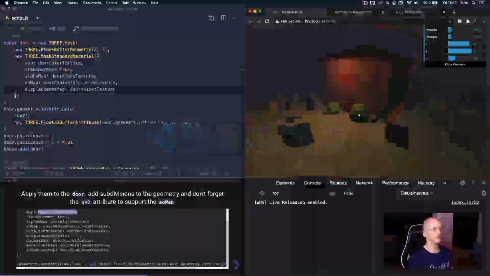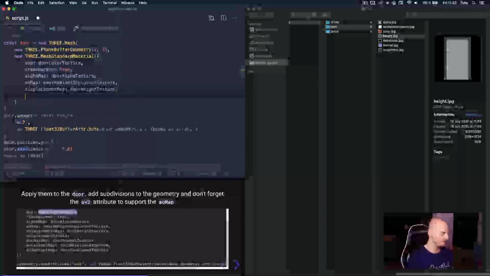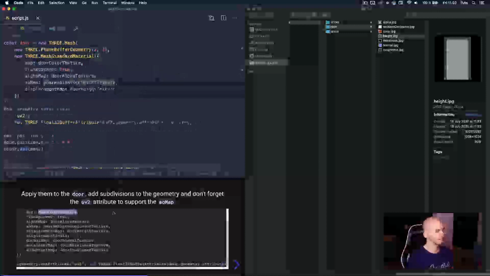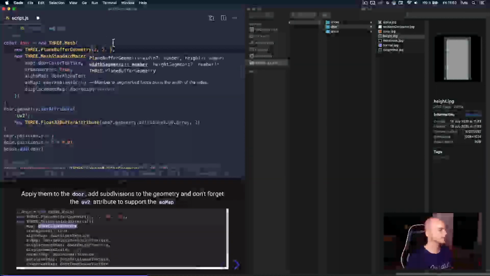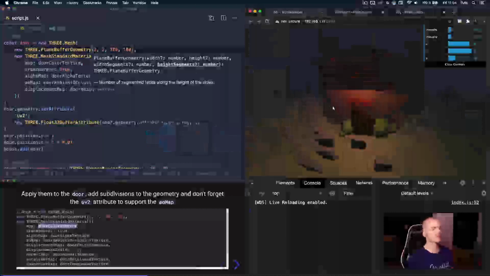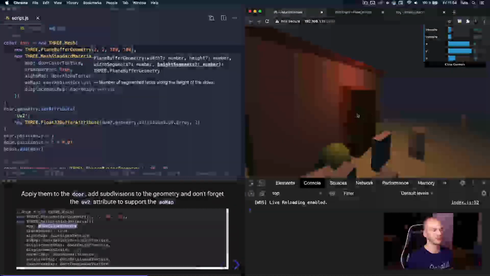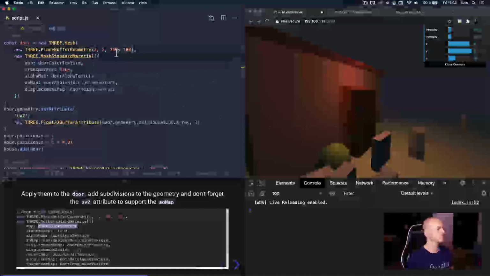And if I try this, no difference. It's because the height map, the displacement map, will move the vertices. And currently we don't have many vertices. We need more vertices. So to add more vertices, you need to play with subdivision, which are the 3rd and 4th parameters of the plane buffer geometry. And we are going to add a lot of them. So it's probably way too much, but anyway, we are testing things and we get something like that, which is way too much. And the door is in the shadow because of that. So we need to reduce the height effect.